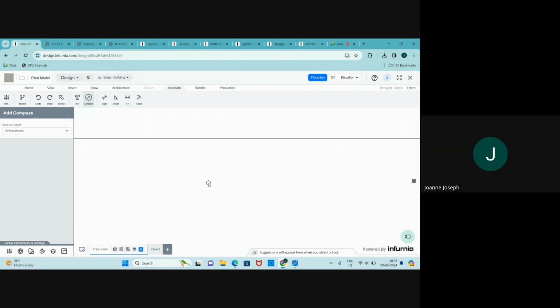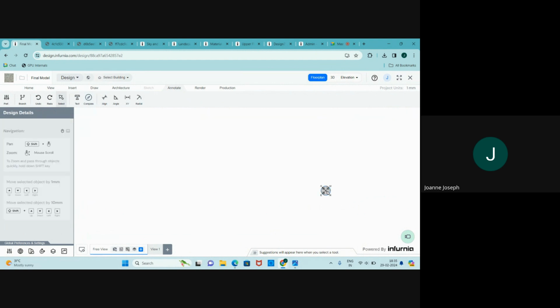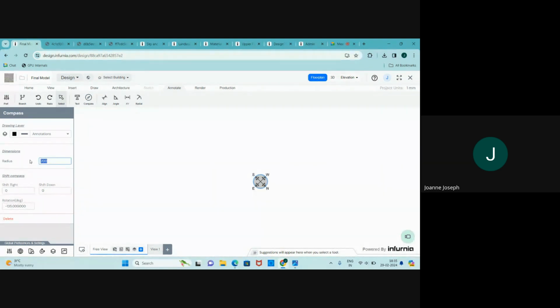Once you do so, you can set this compass anywhere by clicking on the screen, and you can even change the size of the compass. You can also play with the rotation here so that you'll be able to determine the sunlight direction.